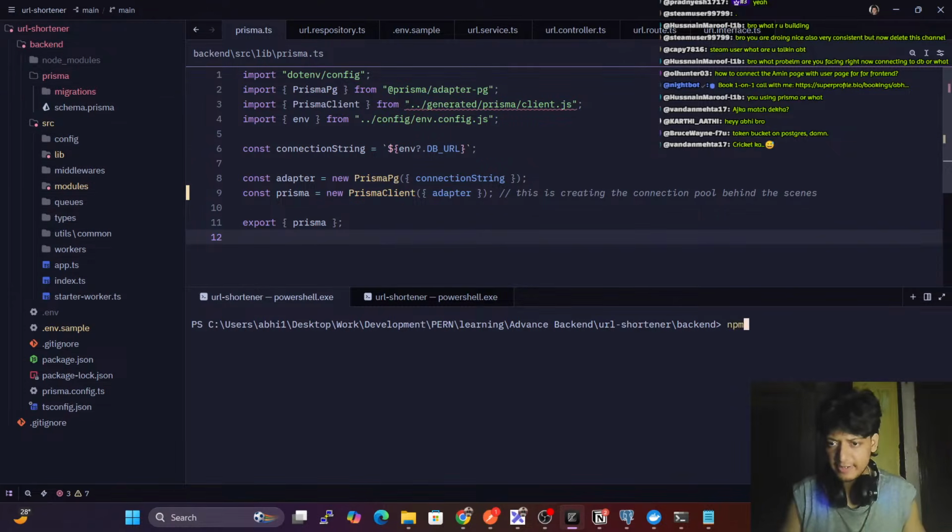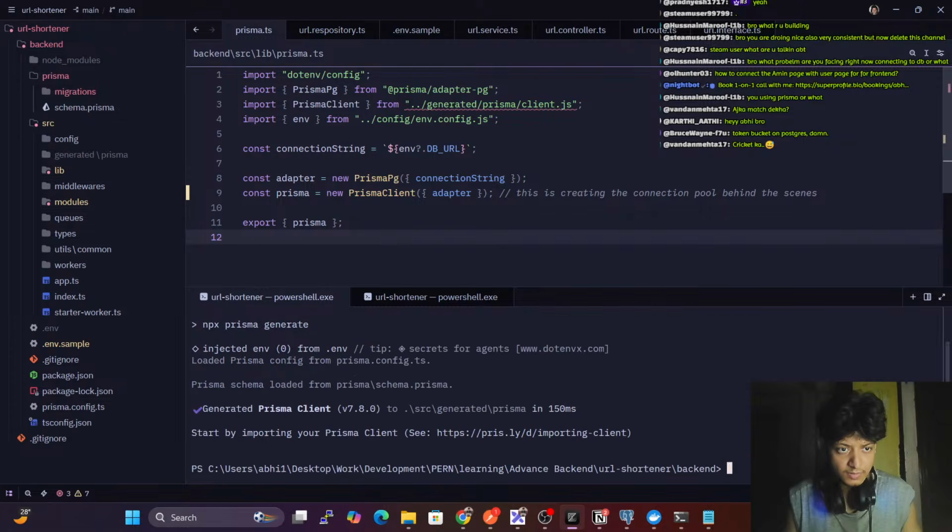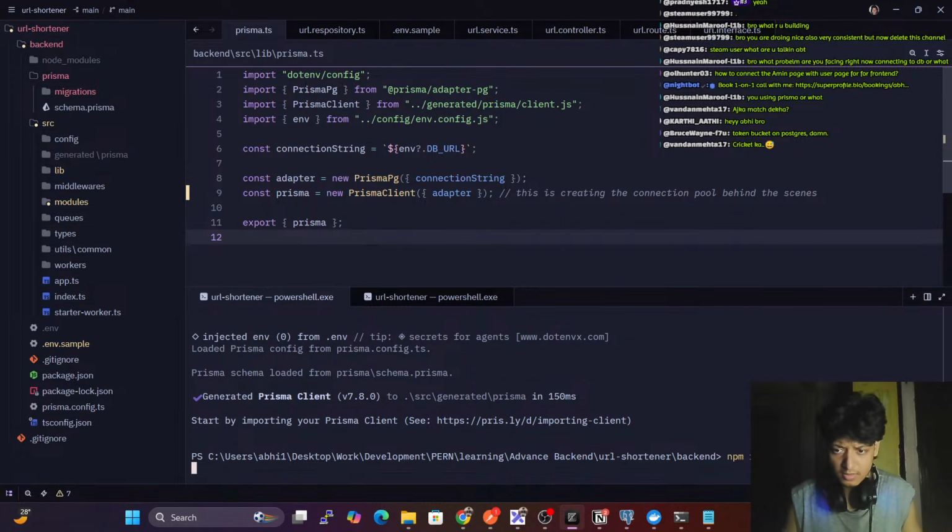We have npm run db generate, npm run db migrate.